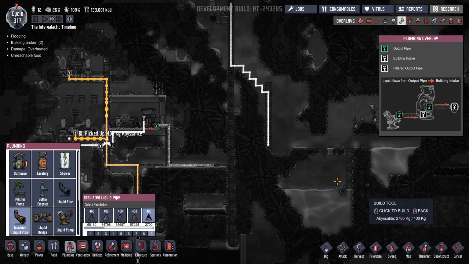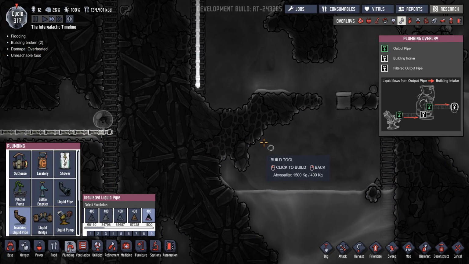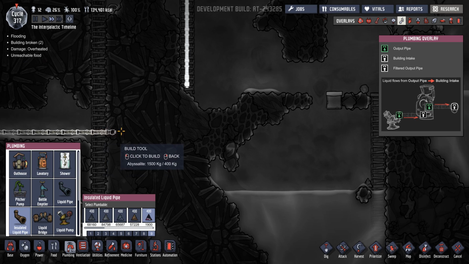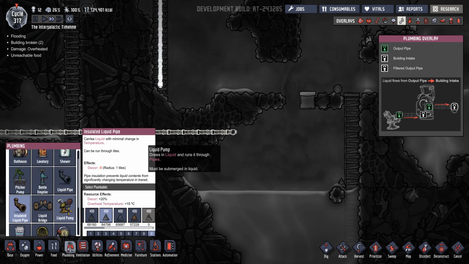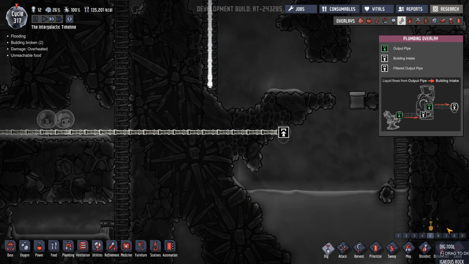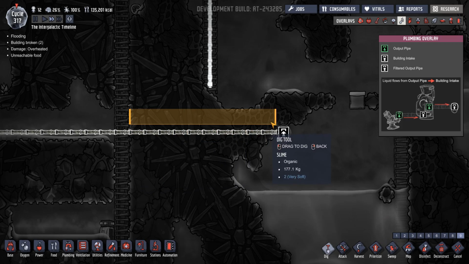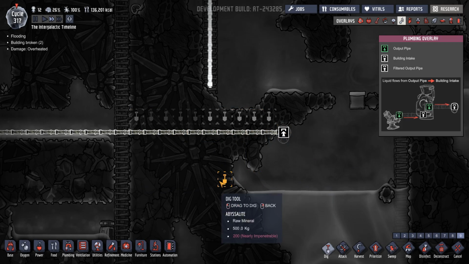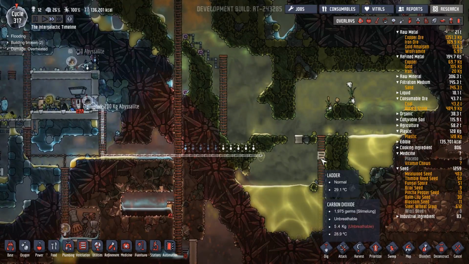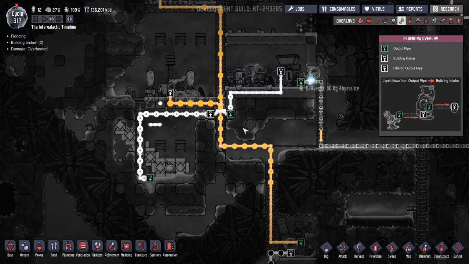Where are we going to dump it? Over here? I mean, could I go straight across and just dump it out there and then worry about it later. That to me sounds like a plan. And then if we dig out that, you'll be able to get to it as well. Cool. That sounds like a plan. How's the rest of this going here? Yep.